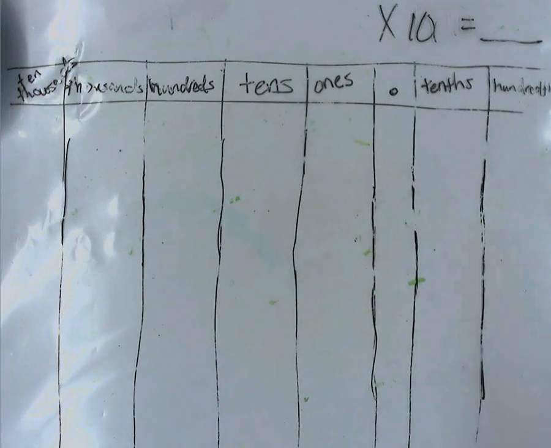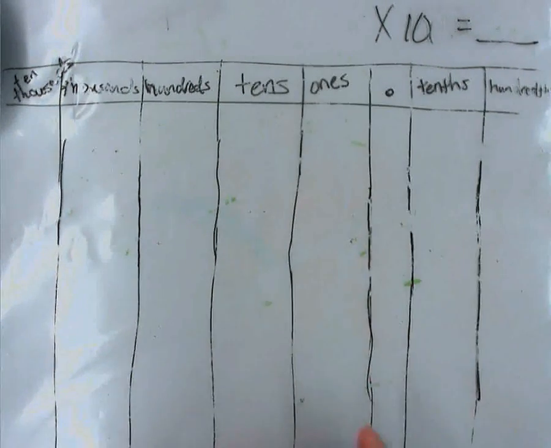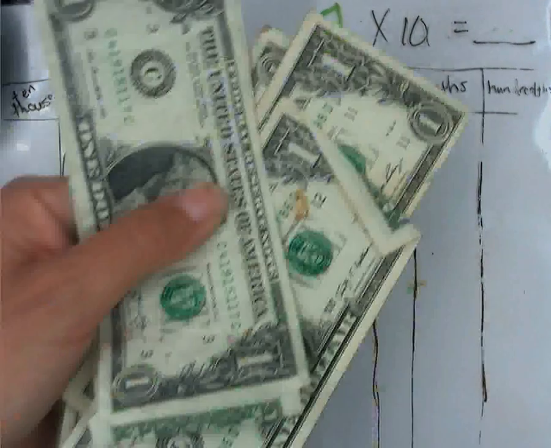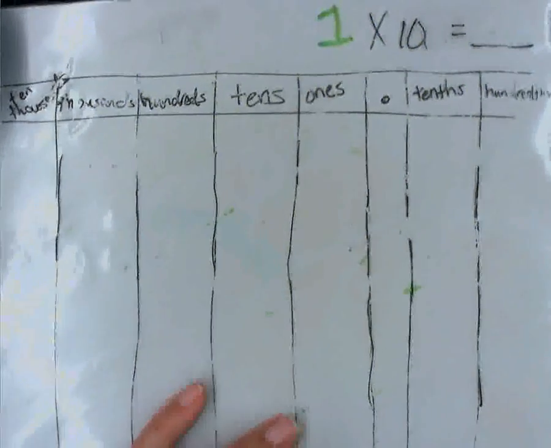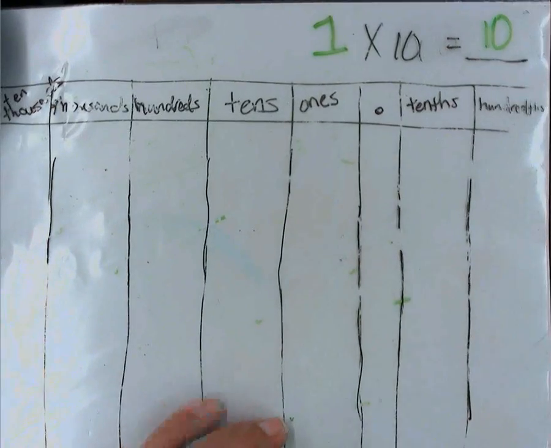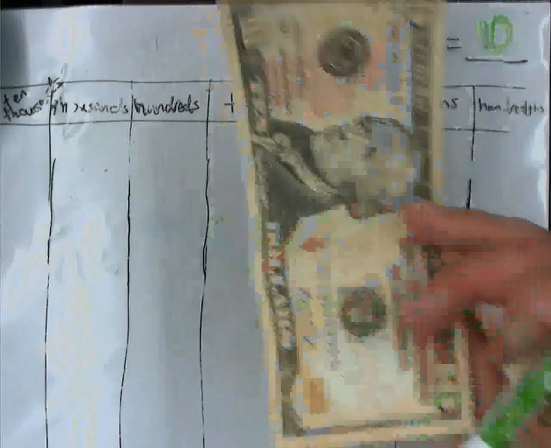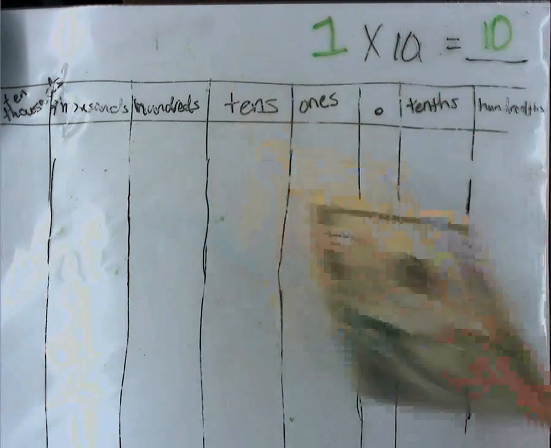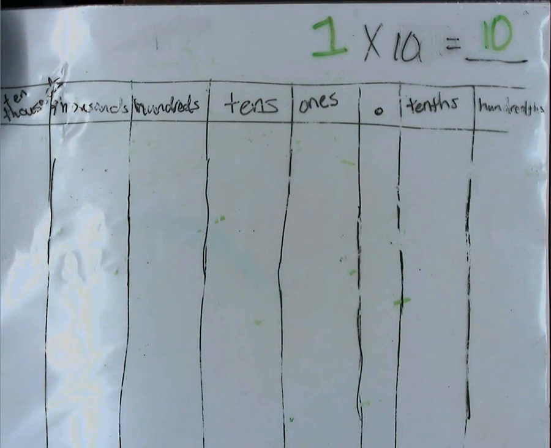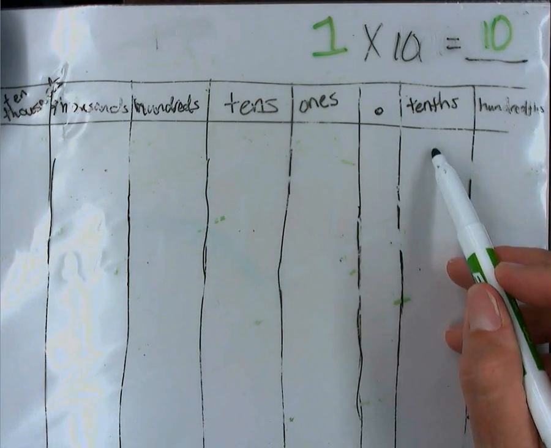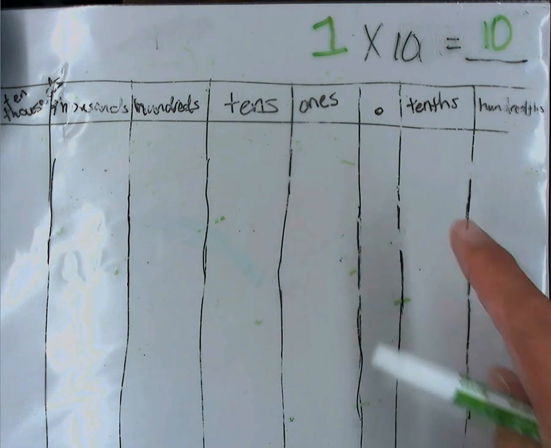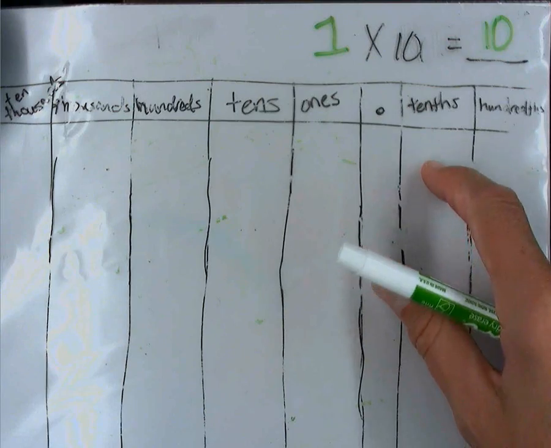But what happens if we say up here, this math problem, 1 times 10? We get 10. So these just become this. So now 1 times 10 is 10. It didn't move the decimal when we went from 10 dimes to one whole dollar. The decimal didn't actually move. It actually just gained a place value because we overloaded this place value, and so it moved up to being one of these.